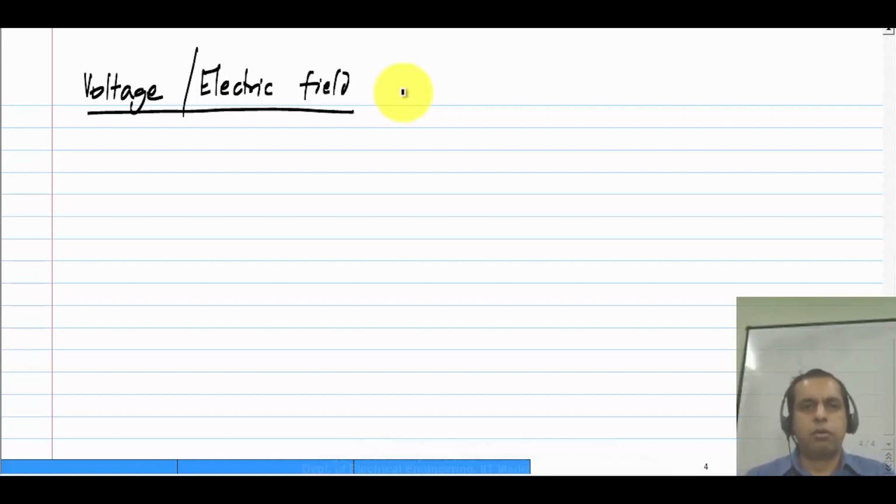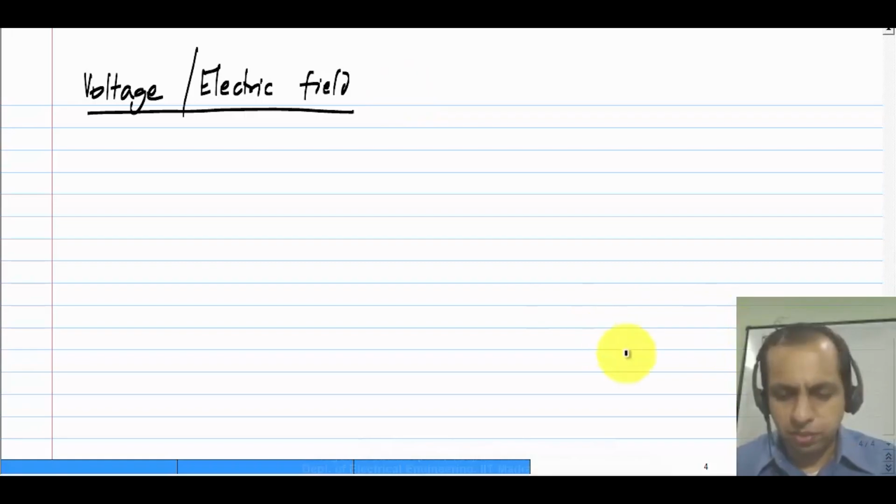Okay. Now what is an electric field? Electric field basically is something which accelerates a charge. That is, if you place a positive charge in an electrical field, that positive charge will be accelerated in the direction of the electric field. Okay. Now the obvious analogy for this is the gravitational field. If you place a mass in a gravitational field, it will be accelerated in the direction of the gravitational field. Okay. So let me put down this analogy here.